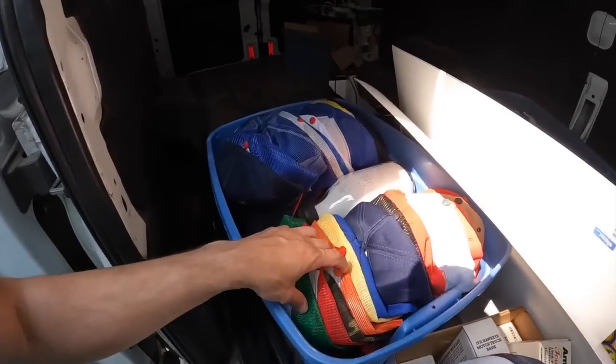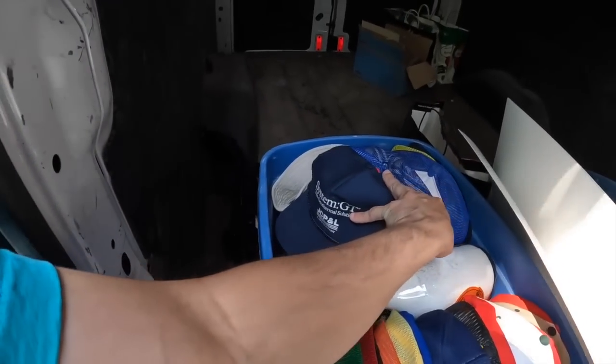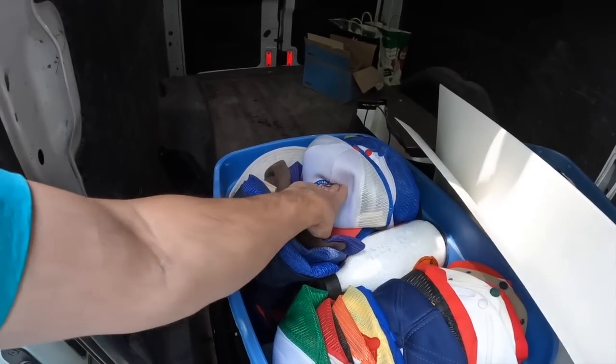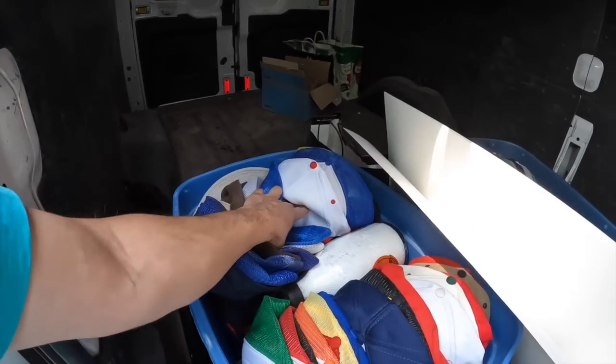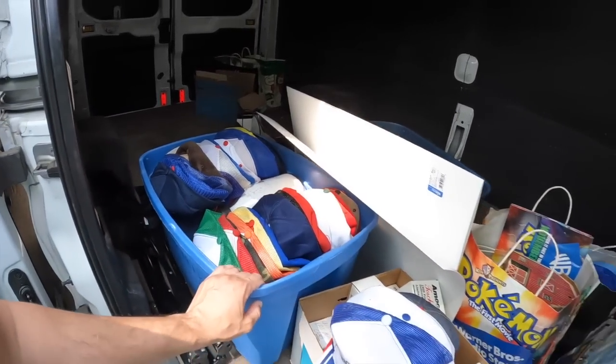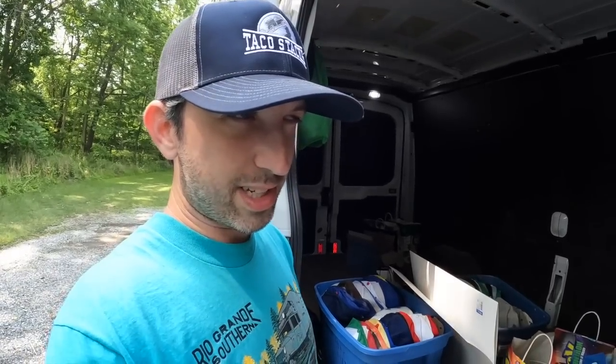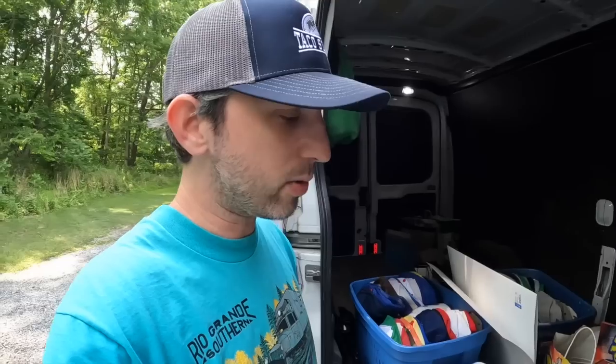But I have a lot of hats in here. And what I'll do is I'll probably go ahead and look a lot of them up, and then I'll put them into dollar boxes. I ended up getting a bunch of shelves there. I don't know how many hats total, but I paid $5 a shelf. There were like 7 different shelves. There was a cabinet that was counted as one shelf, and another cabinet counted as one shelf.